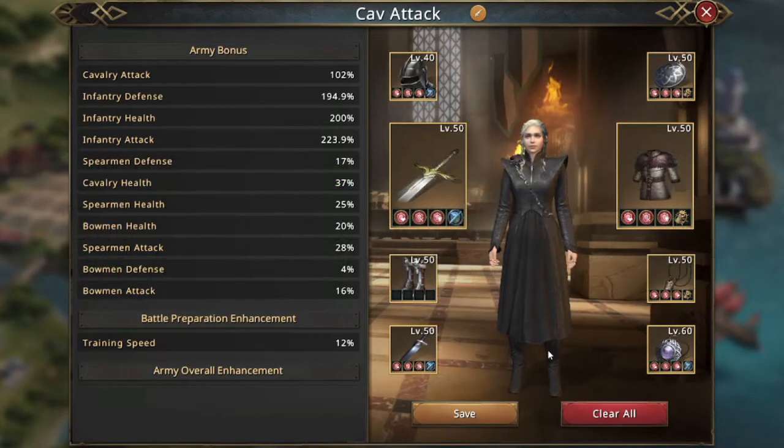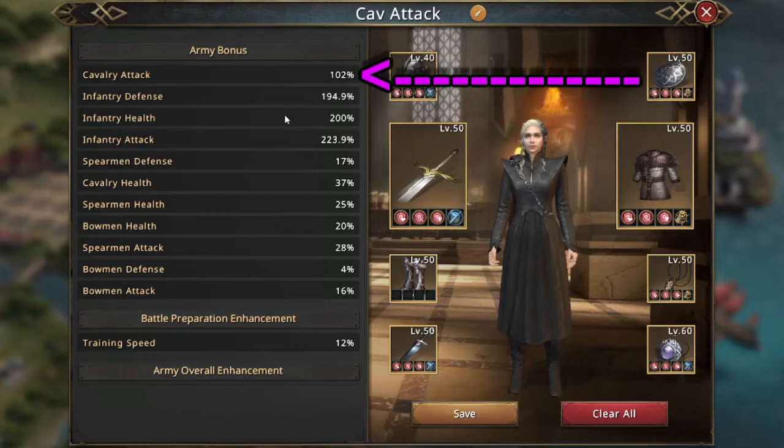As you can see in this one, essentially I have infantry on here because of the badges, but these are actually cavalry equipment. So looking at the equipment over here, you can see it's 102% if you're maxed out. So it's very good. And some other stats here as well, but I wouldn't really look into too much because of the badges. But just the equipment themselves, you're going to get that 102% for cav attack. So if you go one specific troop type, it's very good.